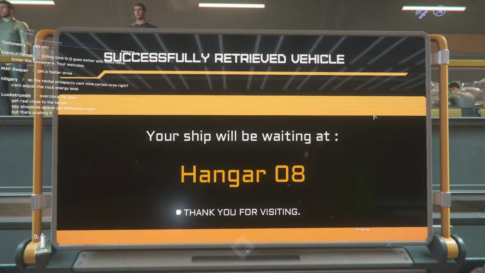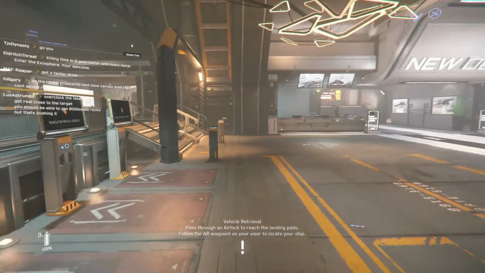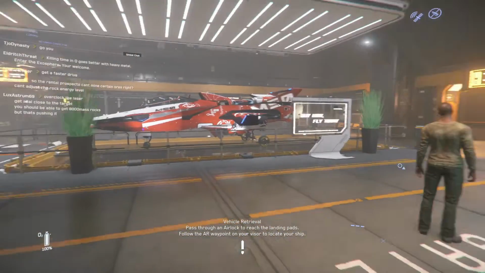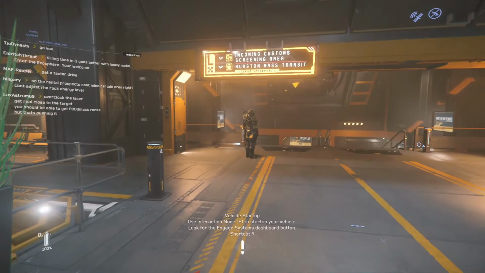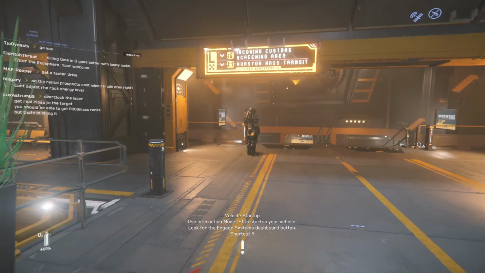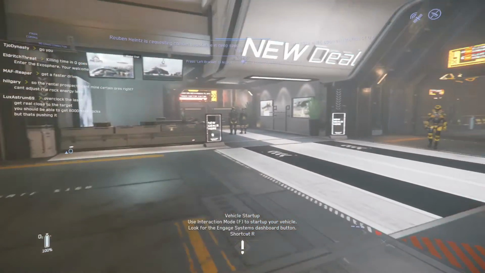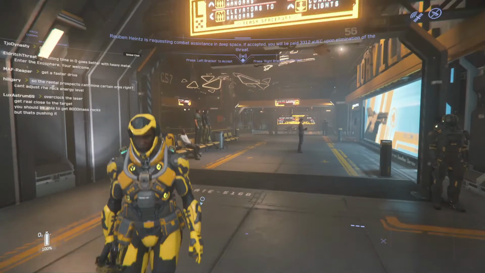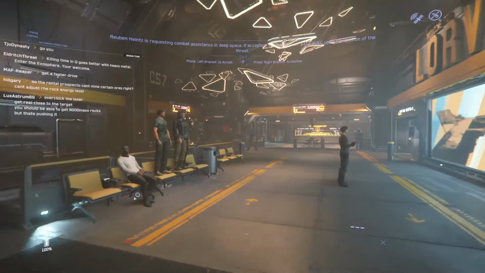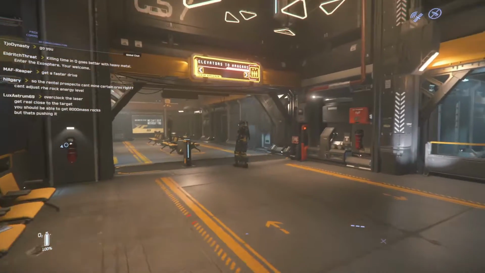So let's see. Alright, let's go to hangar number 8. Where are the hangars? Could it be this way? Nope. There we go. Alright, elevated to hangars.